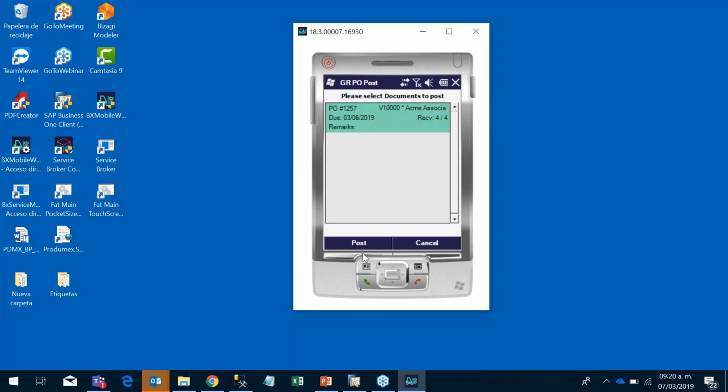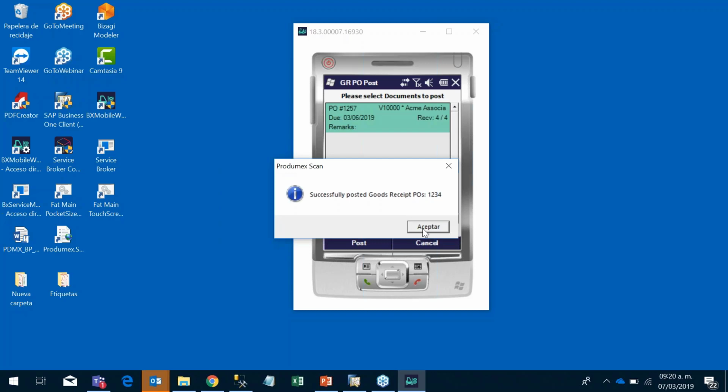When I click on post, Produmex Scan is going to tell me that a goods receipt PO has been created on SAP Business One. You can see here, successfully posted goods receipt PO.